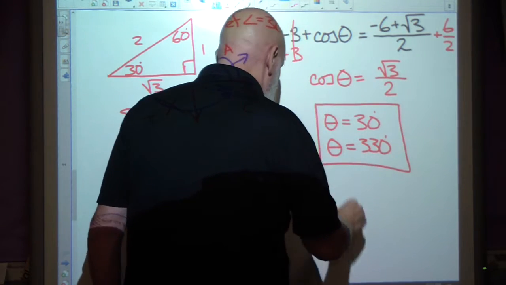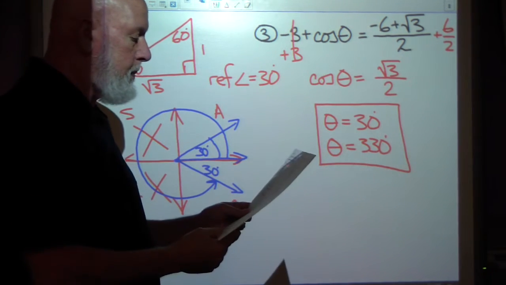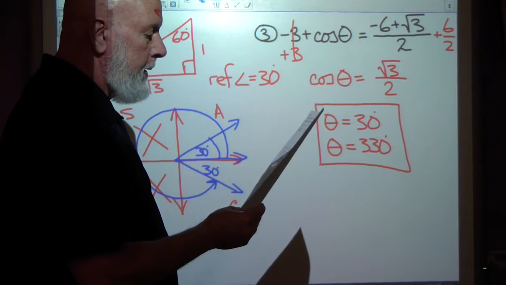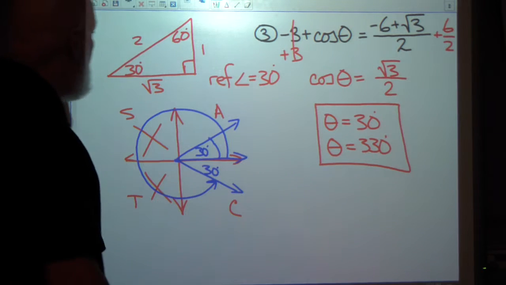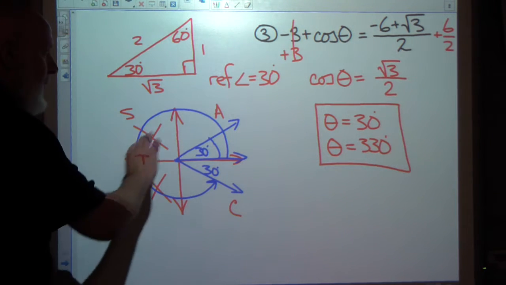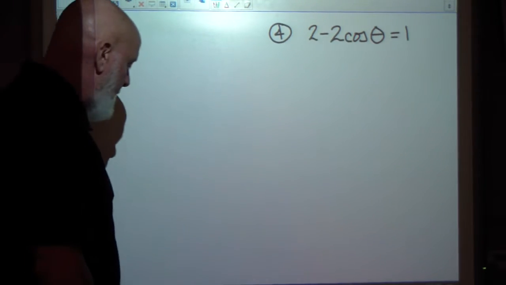And let's see if I got it right. Again, we've done this in the past. We're reviewing with a specific reason in mind. The answer key says 30 and 330 degrees. Yay! We'll do one more example just to get your heads back in the game. By now you probably turned this lecture off because you remember how to do it, but what the heck, what are we going to do here?